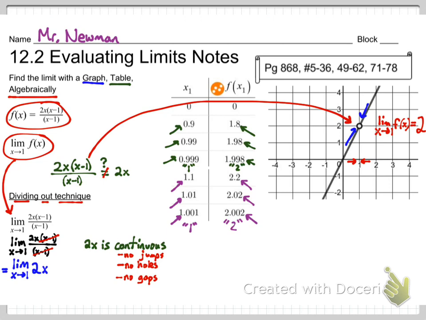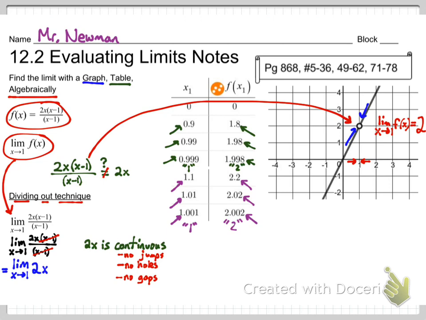Now the quick rule, and I want to put a little caveat here because there are definitely cautions to this rule. But the quick summary is that if you can plug the number into a function, then you may do that at that point to find the limit. There are a few exceptions. One of the exceptions is piecewise functions. Another exception is if you're at the edge of the domain. So for example, the square root function has the domain x is greater than or equal to 0. If you're at the edge of that domain, it's not okay to plug in the value to find the limit, and we'll talk about why later as well.